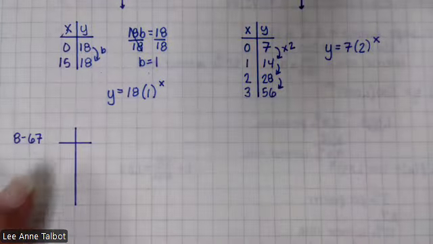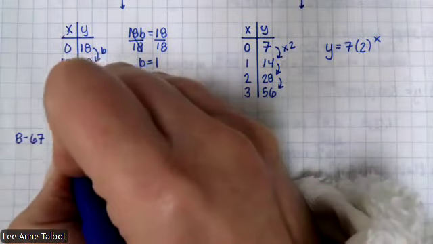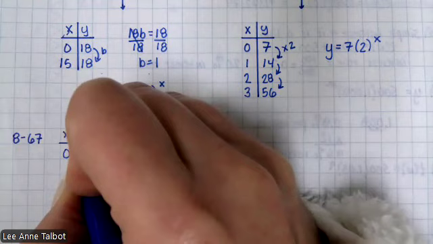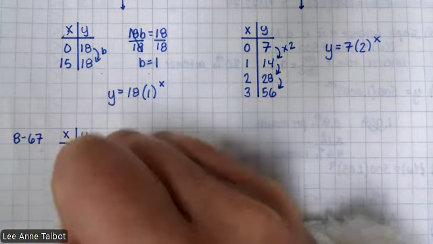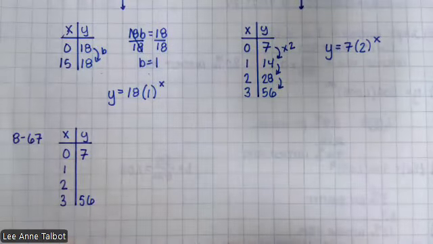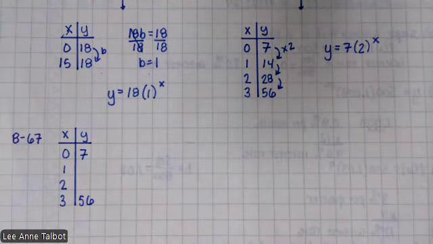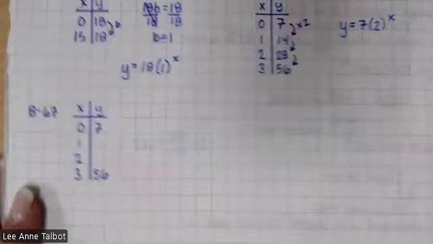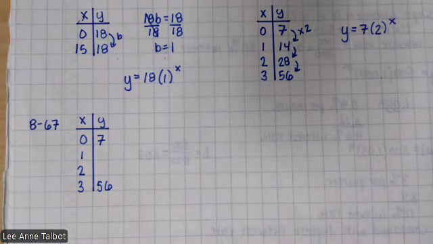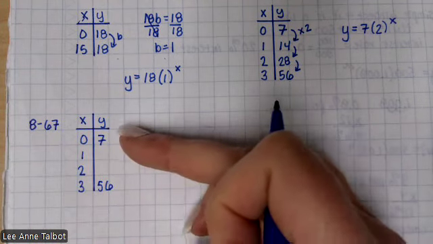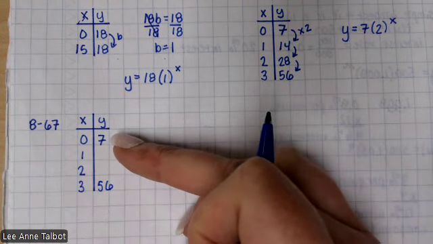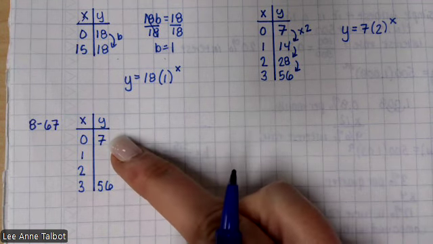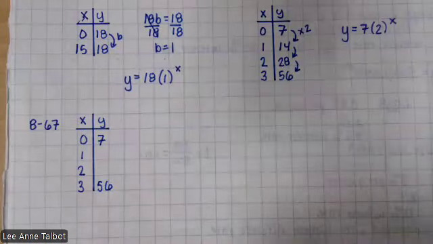Okay, so come down to number 67, make me the same table. This is the same table as we were using in number 66D. I'm just going to teach you how to do this using algebra instead of sitting and guessing and checking, trying to figure it out. Okay. First step is to make a table, and you always want to have a spot for 0. So we did that. Second step is to figure out how many times you have to multiply to get to 56.